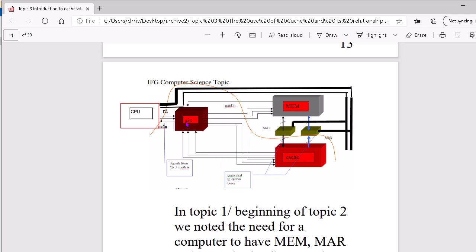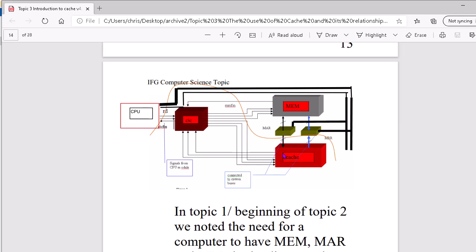But we've just got to consider the case where the CPU asks the system, which is being controlled and managed by the KICK, to do a read. And this time, go ahead and attempt to read memory at the same time that you're checking to see whether cache knows anything about this address.